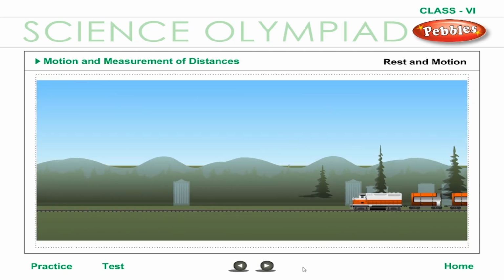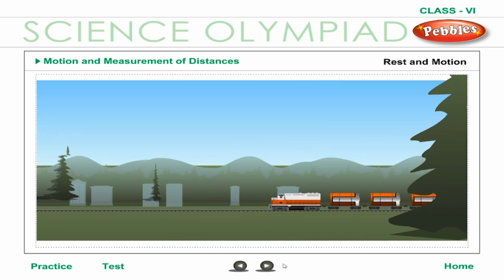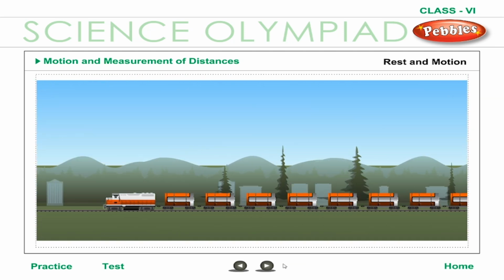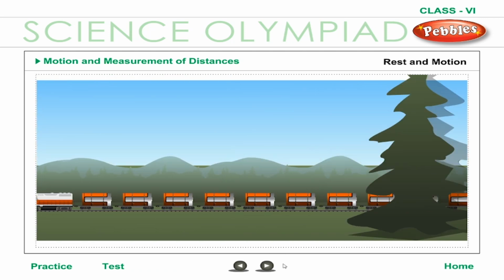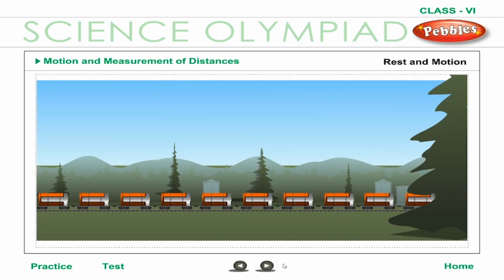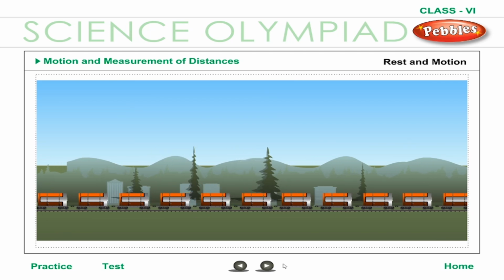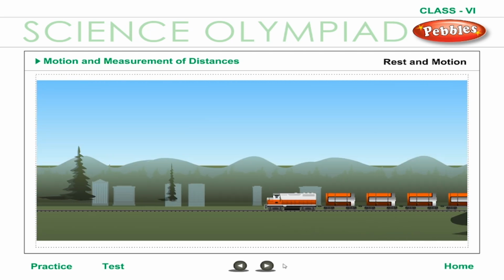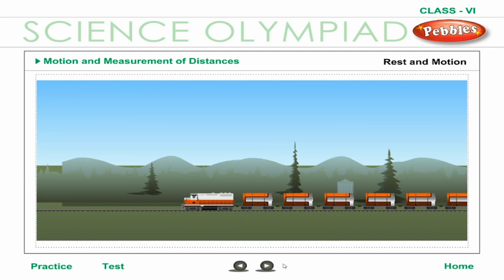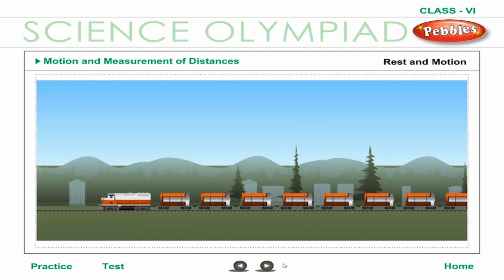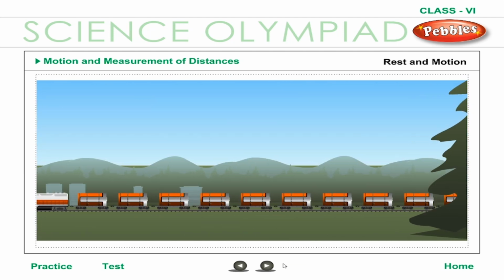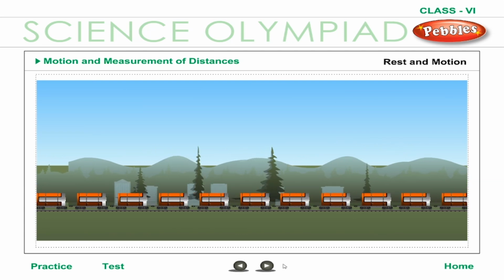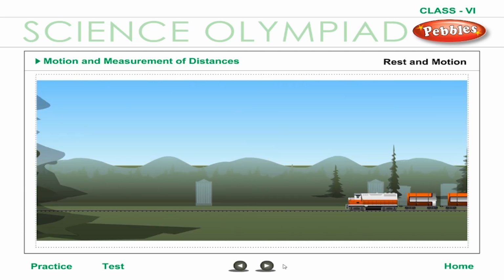Imagine that you are traveling in a moving train. There are many other passengers in your compartment. Is there any change in your position with respect to another passenger sitting by your side, even though you are moving with the train? Look at the nearby trees, lampposts, houses, people and animals outside. It looks as if the trees, houses and lampposts are passing by you at a great speed. But houses and trees do not move. It is actually you who is moving with the moving train.